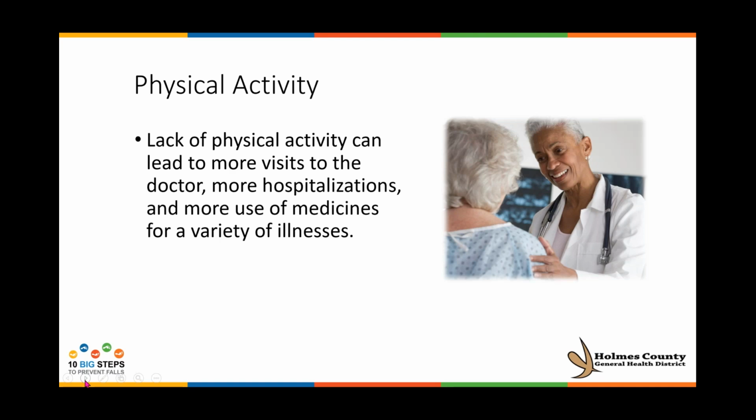And that is the part where we in the fall prevention realm are saddened, because we know that everybody has the ability to move. Even if you may be limited in your movement, you still have the ability to move somehow. And any type of physical activity is going to benefit your body as a whole. And so that empowerment that I hope to share with you today will help you, as I said, step outside of that comfort zone and move.